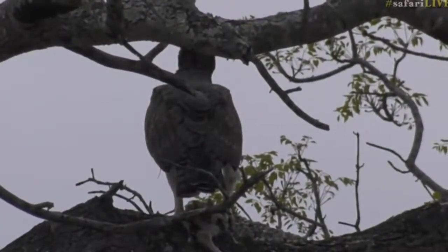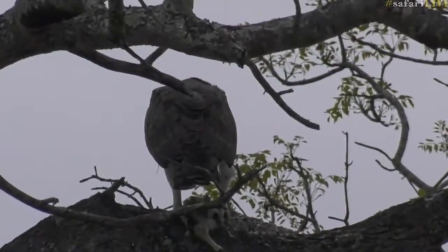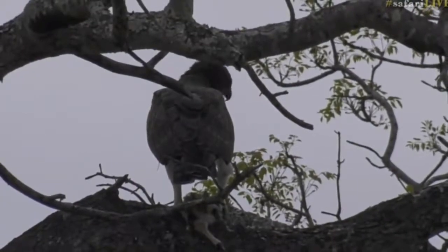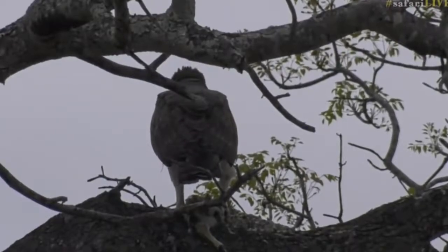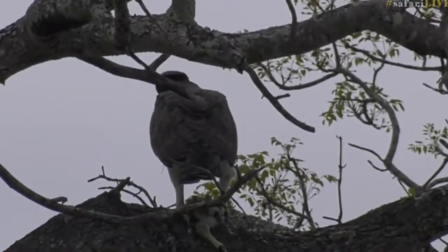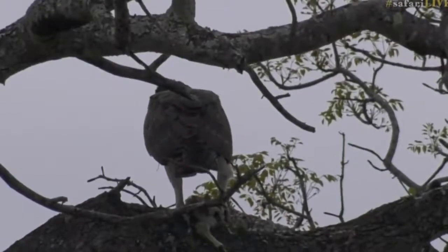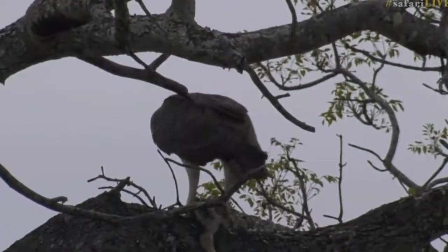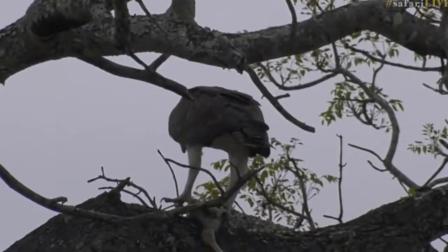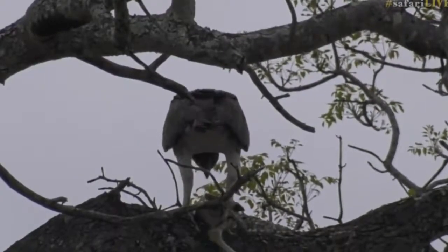It's amazing how much that bird has eaten. If you think of the size of that prey item, it is not small, and it takes a lot of energy to drag that thing around. It must have sat all night with it, making sure that it fed on it and didn't drop it down to the floor where things like hyenas would have tried to go after it. Amazing to see that it's still hanging on 12 hours later. Let's see if it's going to feed — it looks like it might.